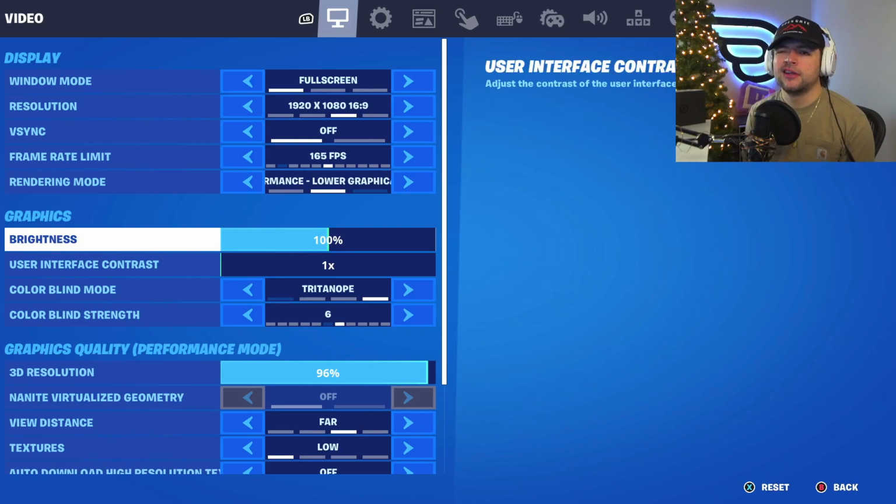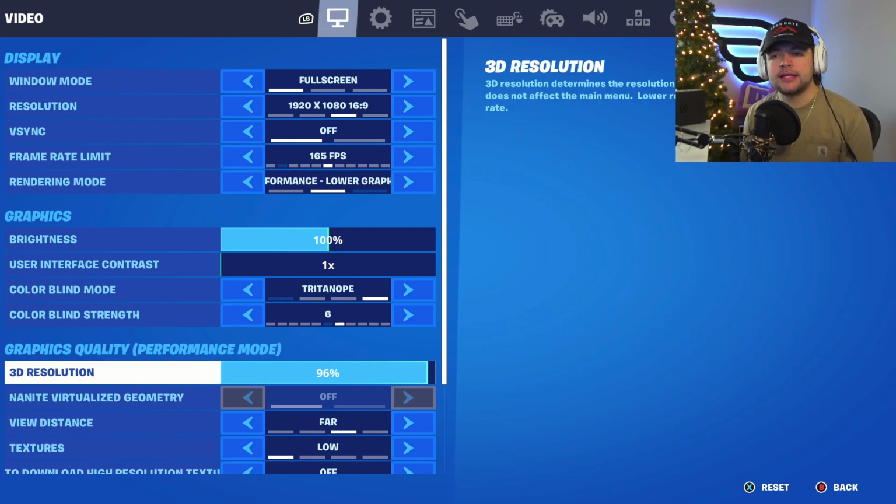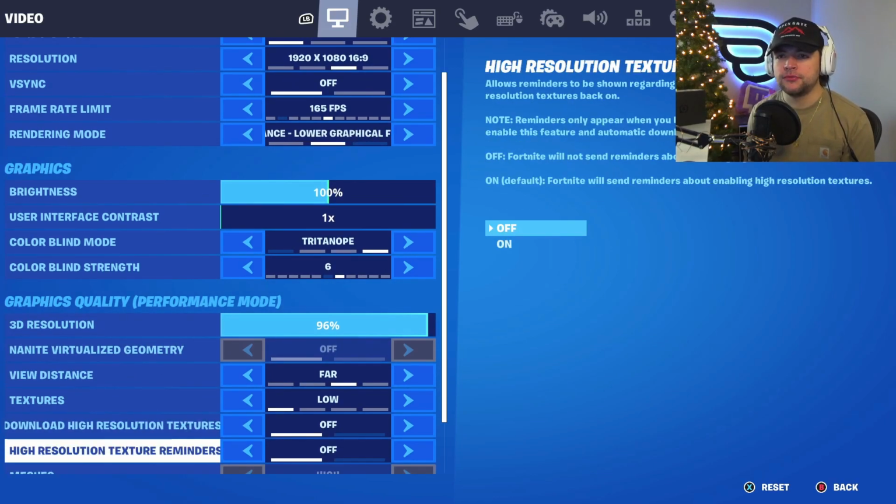Brightness I have 100, contrast, and so on. I played Tridano on Colorblind 6. I had it at 8. But in the new seasons, it's a little bit harder to see in Storm, but I still think this is the best colorblind. 3D resolution, I have it 96 instead of 100. That just helps a little bit with rendering lag. The guy that helped build my PC gave this idea, and it's proven. So 96% is pretty good for your 3D resolution.